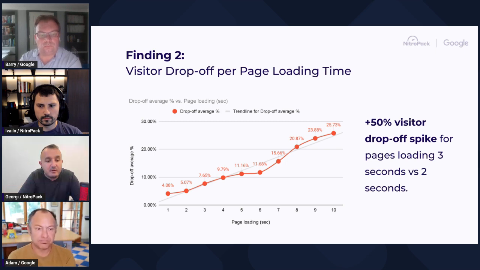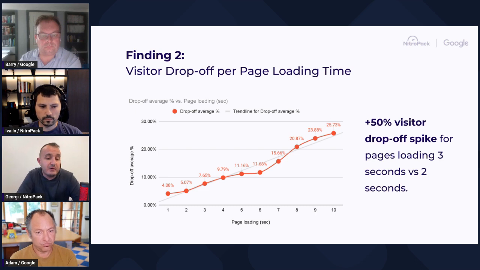Based on that, in the sample of our case study, we found very dynamic and diverse behavior from 1 to 10 seconds. In the very early seconds, 1 and 2, the visitors more or less behave in a similar way, meaning we see a similar percent of visitors dropping off.